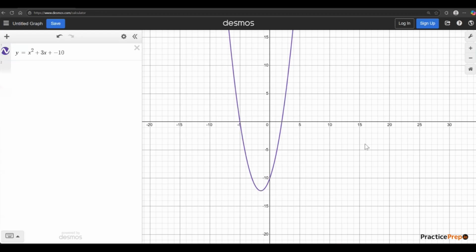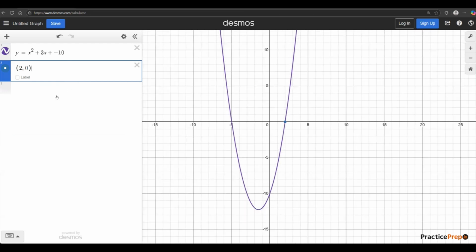So all you have to do is bring your mouse close to your parabola, and all these points pop out. Then you click on one of them, and click on this little export point to expression list function. Once we click on that, it comes here, and you can already see that it has also a color label. And what you can do is hide that point, or bring it back. You see, it disappeared and appeared again. And by clicking on the label box here, you can give that point a name.